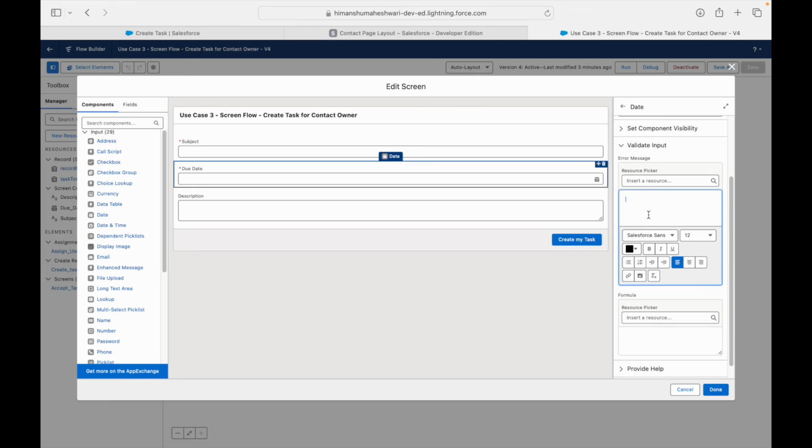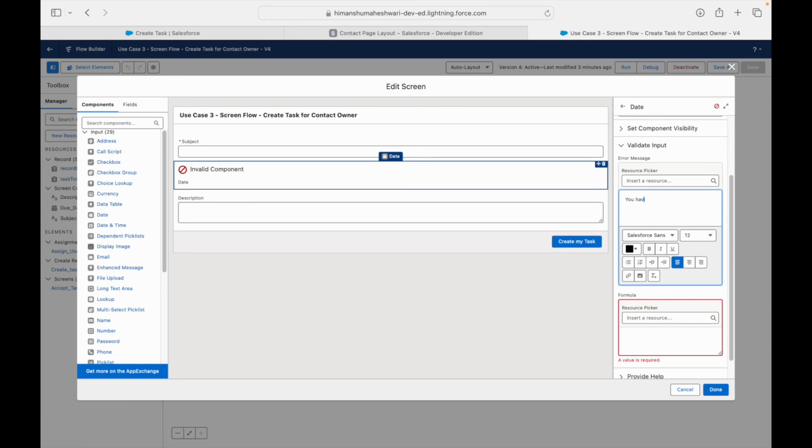Okay, so what should be my error message? You have entered the date in the past. This should be the message. This should be shown in red, and this should be it. Okay, I'll just add a bold to it, and I'll put italics, and I'll put underline. I put everything. Okay, this is the error. Let's not put underline, does not look neat. Okay, this is the error.